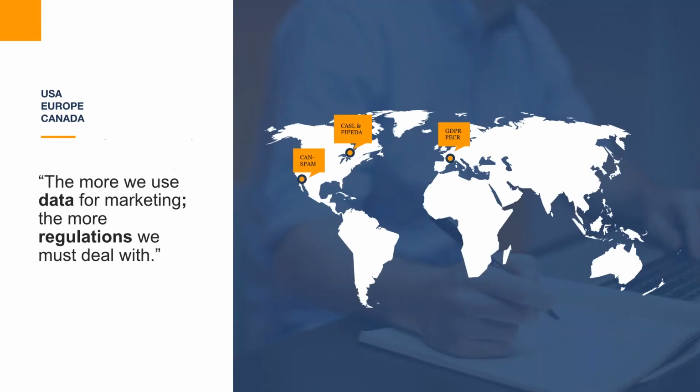So let's go right into it. What we're seeing around the world is an awful lot of regulations coming out. And I believe that the more we use data for marketing, the more regulations we're going to have to deal with. The newest one to come up online, we all thought CASL was pretty stringent, and GDPR makes it look like a cakewalk. I don't know how many of you have looked into GDPR if you do any European business, but it is far, far tougher than CASL to comply with. It literally changes the way you think about collecting data and using it. So heads up on that one.